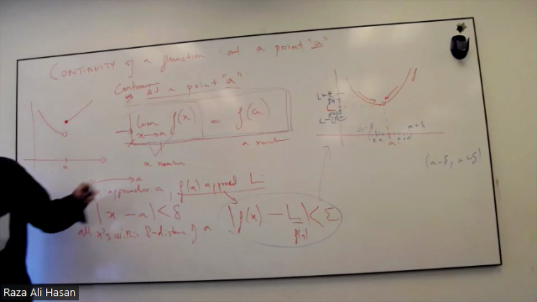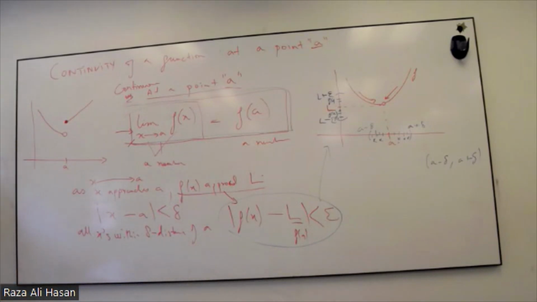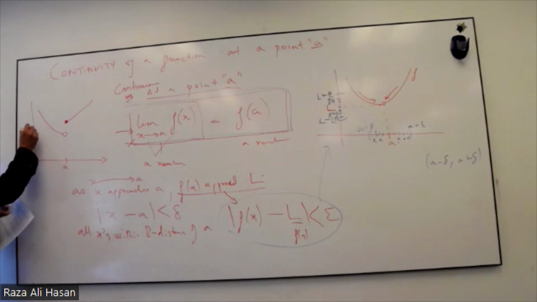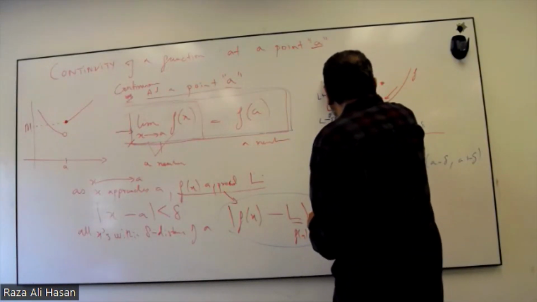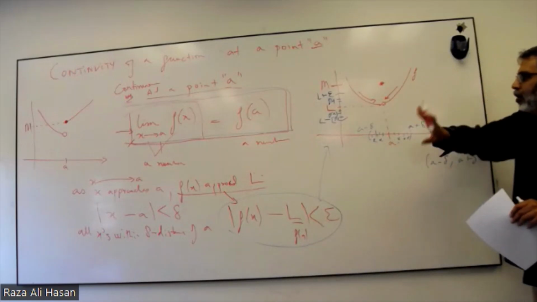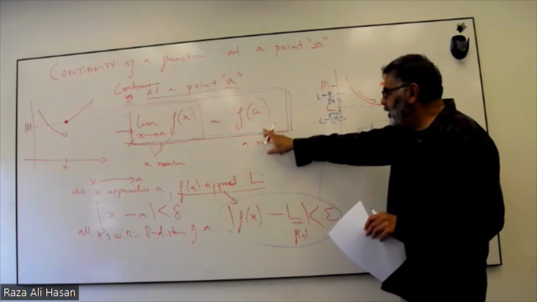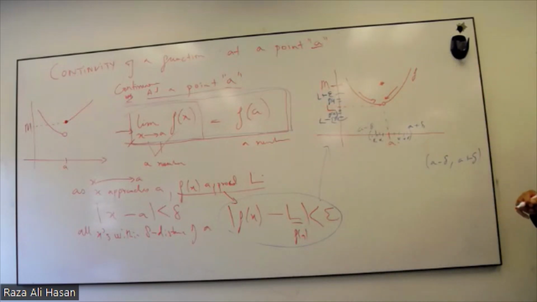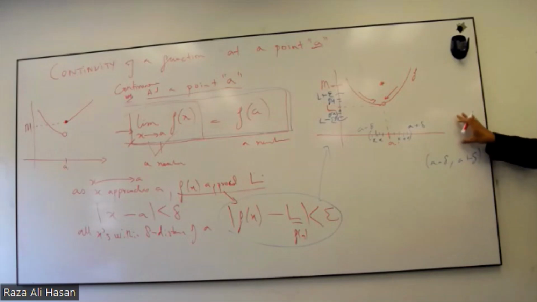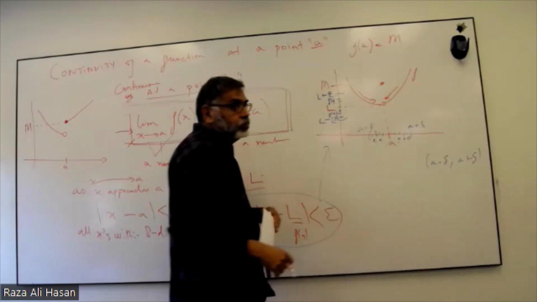Let's start with the easy one. Does this function have a value at point a? Yes, right? Let's call it M. I put it here. So this function is defined at a. It has a function value at a, which is M, but its limit value is this one. So I'm going to say f of a equals M. Is that true?